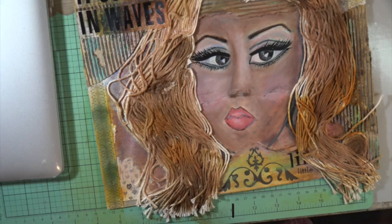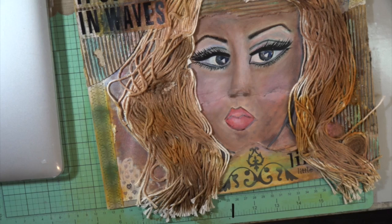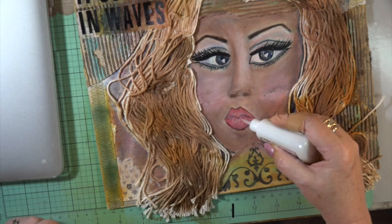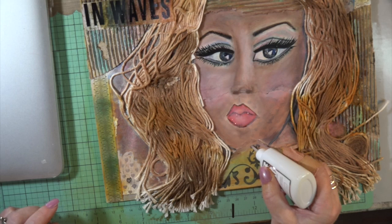So I put it on the mulberry paper, and I took my fingers and I was able to just make little marks, you know, in the paper. And here I'm adding Nouveau. It's almost like a glossy accent, and it's very, very sticky. And what I did, I don't know if I show you here, but I lay it down, and then when it's a little bit tacky, I take my wash brush, the face cloth there, because it has texture, and I wipe it. Look at the glitter in those lips.